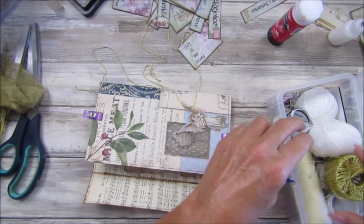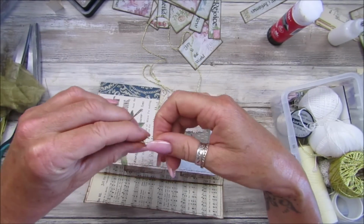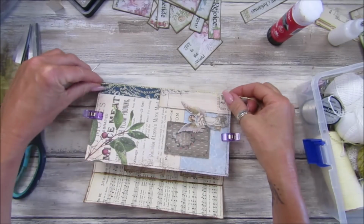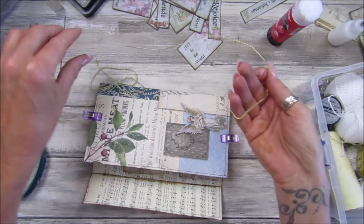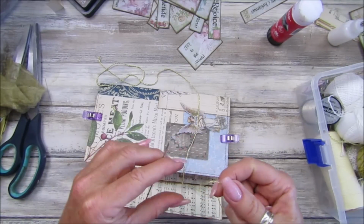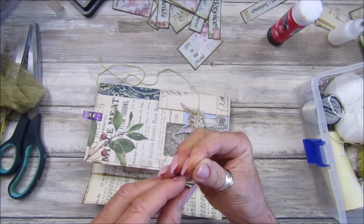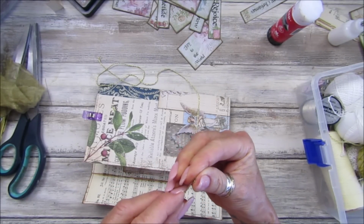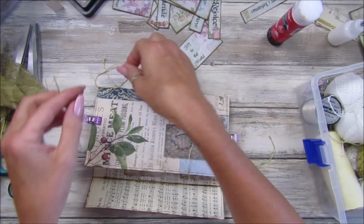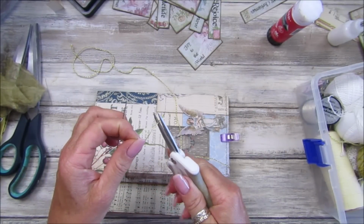Let's use this, shall we? Make it look pretty and Christmassy. Now you need 3 pieces really of the length. 1, 2, perfect. Longer the better, isn't it? Let's just see if I can get this through. This needle, it's not good. Might have to just chop this end bit off.